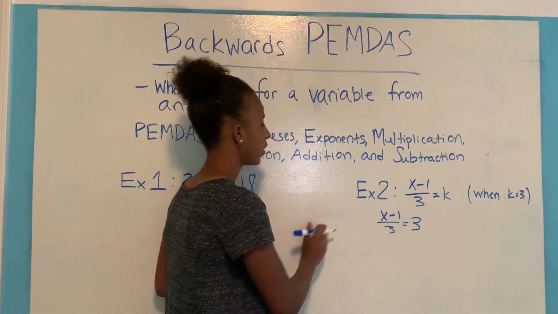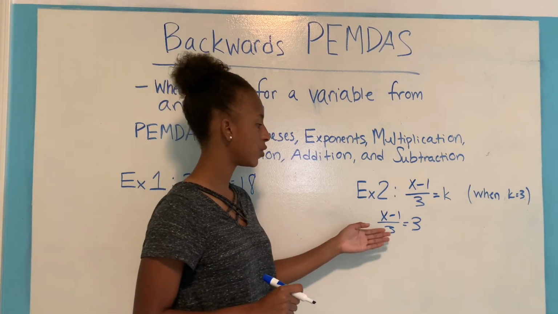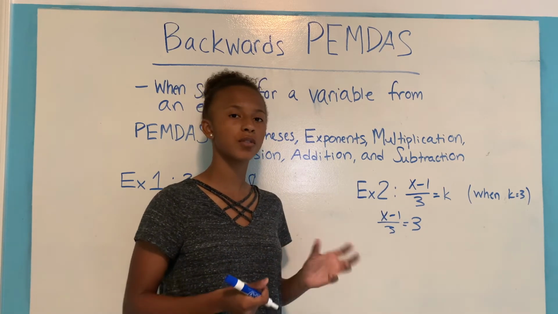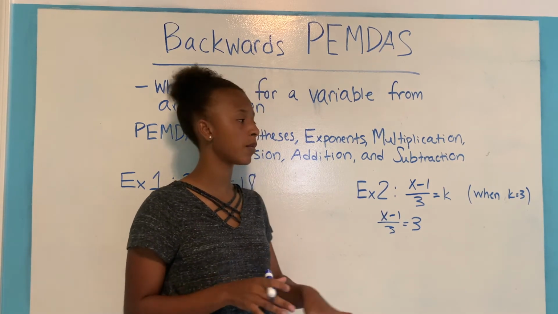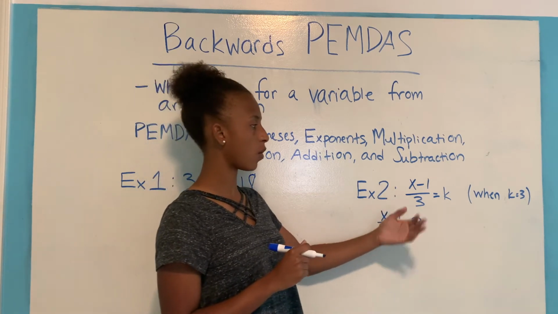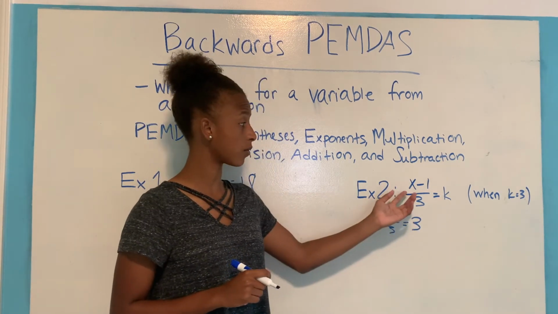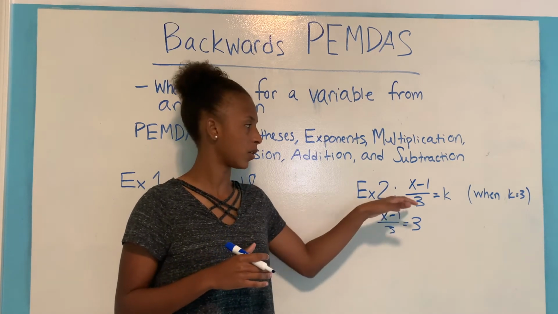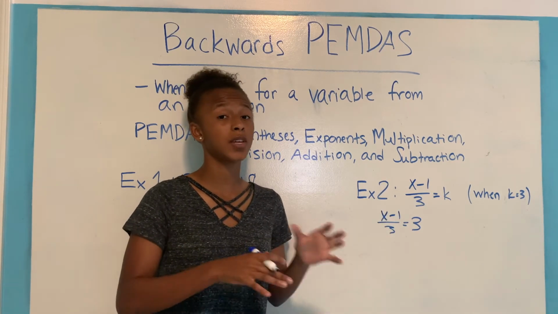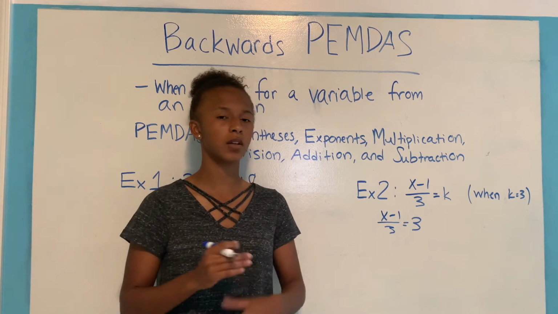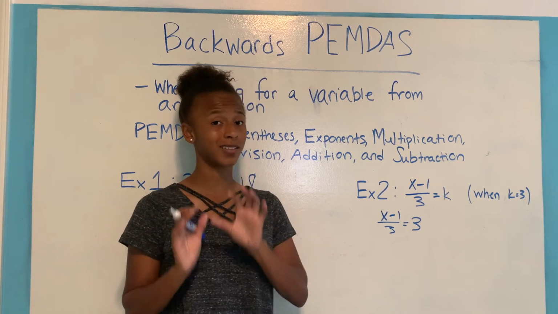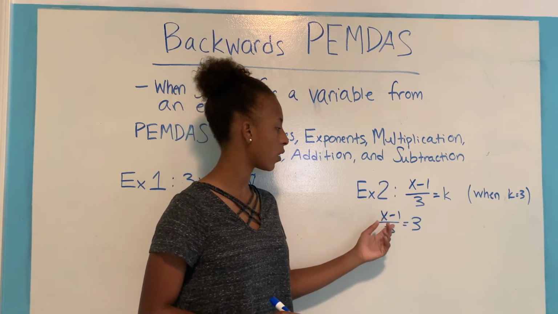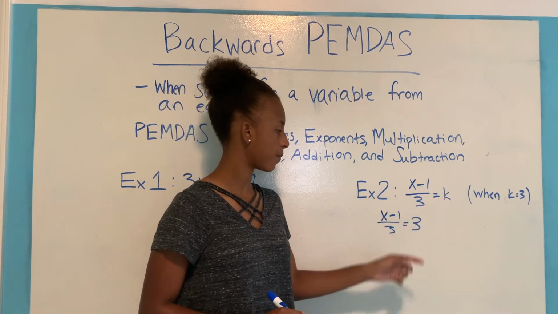So in this problem, you want to make sure that you cancel out this denominator first, just so it's easier for you to do the problem, and that's always the first step. If you see a denominator under the x values, or any variable in that case actually, make sure that you get that denominator out first, because it'll help you with the rest of the problem and it'll make it a lot less confusing. Right, so I rewrote it as x minus 1 over 3 equals 3.